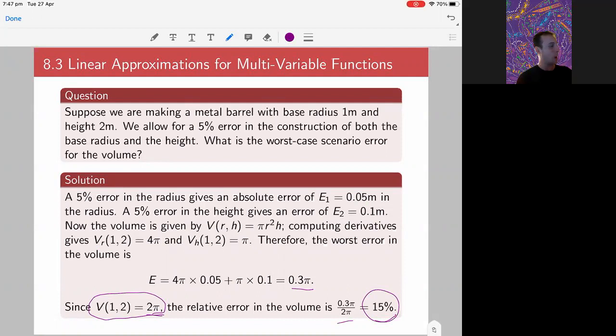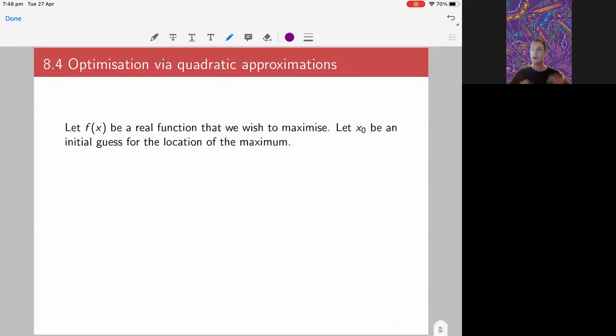So that is that. That almost brings us to the end of Unit 8 as well as Unit 7 this evening. The one thing I want to leave you with is an application which combines these Taylor series with the optimization theory we saw last lecture, well, actually, earlier this evening. Optimization via quadratic functions. This is another way we can numerically try to optimize a function.